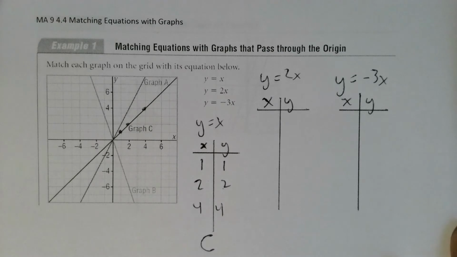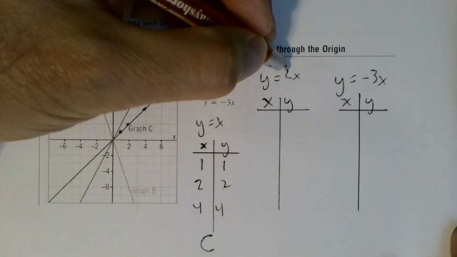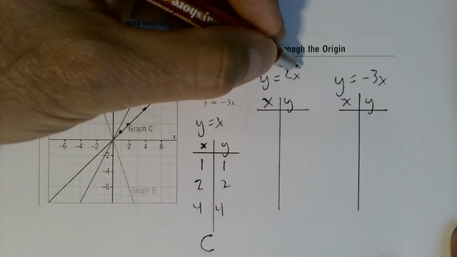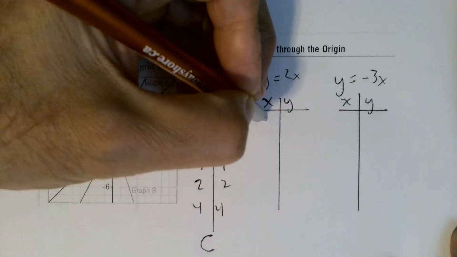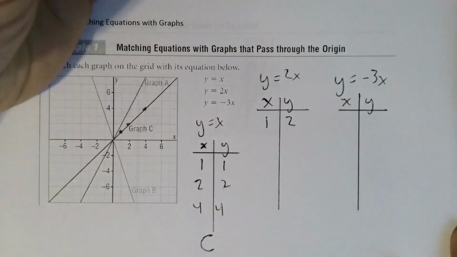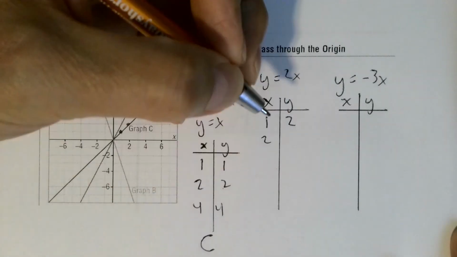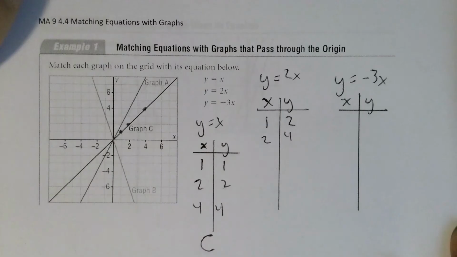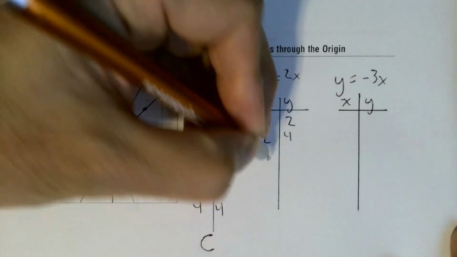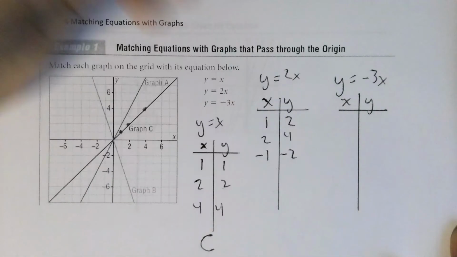So in this case, if x equals 1, then the right side would be 2 times 1 is 2, so y would have to equal 2. So basically all the y's have to be twice as much as the x's. So if I did 2, that would have to be 4. And we don't want to use 3 again. Let's use a negative instead. Let's go -1, -2. That's definitely not a pattern.